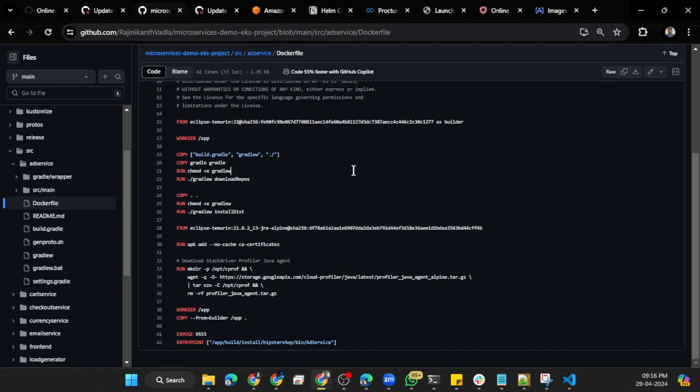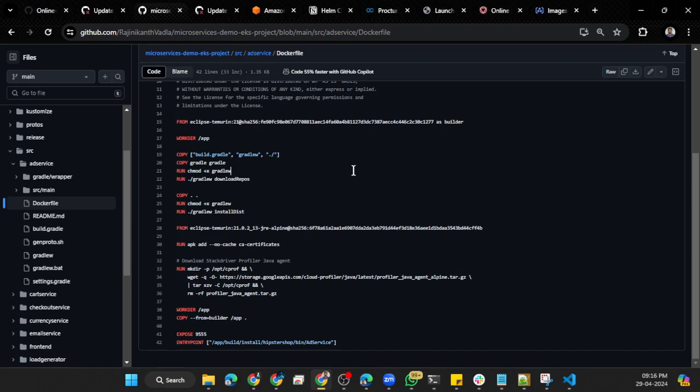Forget about Kubernetes. If I want to do containerization of a microservice, my code should be able to convert into a Docker image successfully. First thing, building and converting. Once it is converted and my Docker image is built, that has to successfully run as a container inside your Docker. That is the first check you need to do.